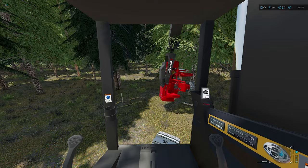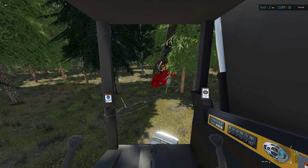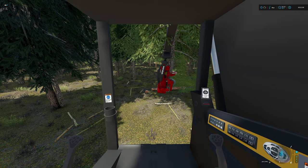So if you get to a spot where two trees are really close together, there's two different things you can do. One, I usually wipe out the smallest tree first. So if this is the problem tree that's in my way, I'll wipe out the tiny one first because it'll be easier to control. So I'll just shoot it over there. And then I'll grab the bigger one next to it and get as low as I can to the ground. Give it a snip. Let it fall in a direction.